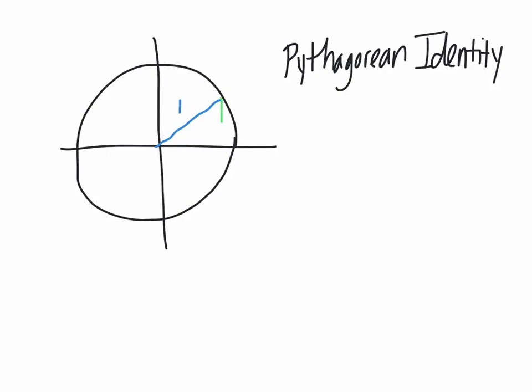Then you're able to drop down a line to the x-axis to show the height and then show the horizontal distance. So the horizontal distance is x and the height is y. So just reviewing what you guys had already learned, we can talk about sine being opposite over hypotenuse. So we established that sine was y. Cosine is adjacent over hypotenuse, which is x over 1.